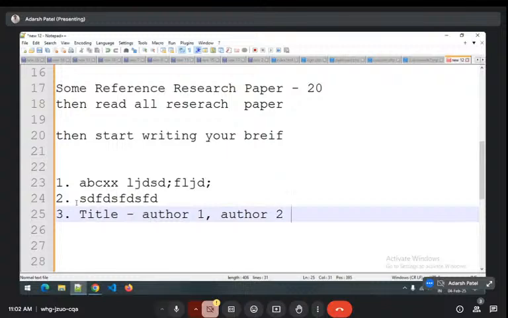Once your paper is finalized, then you need to use some tools. There are so many tools available like LaTeX, and many others, where you copy and paste your content, so automatically the formatting will be done. But once you write the references, paper 1 over here, then paper 2, then paper 3, you cannot change the order, because everywhere in the paper you have mentioned that this is reference number 1, this is reference number 2. So you cannot change the order.